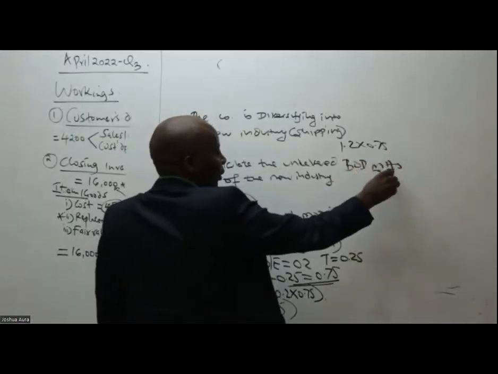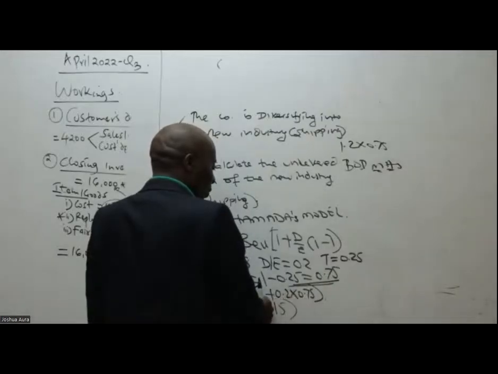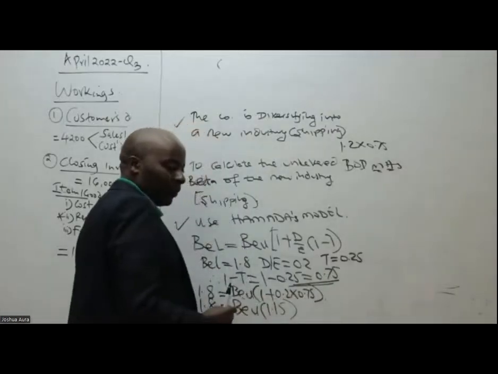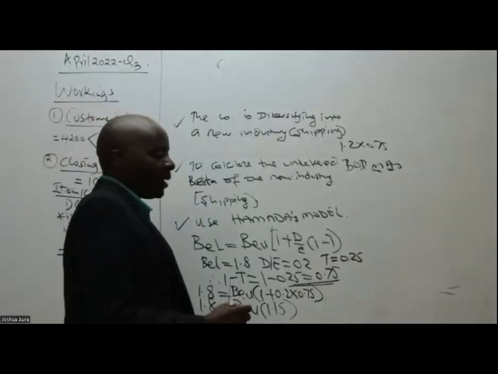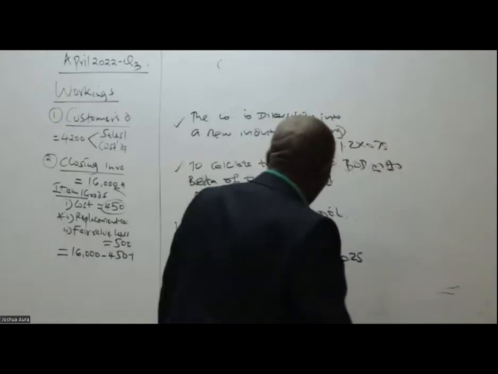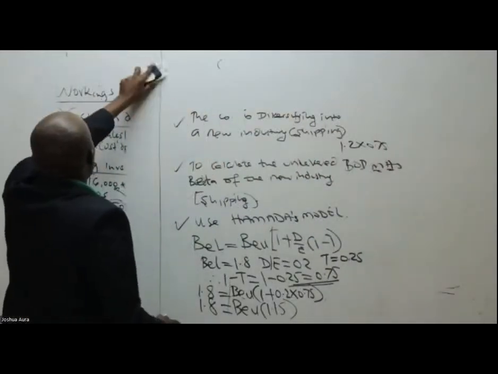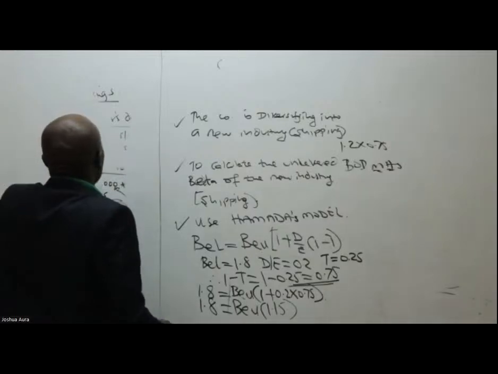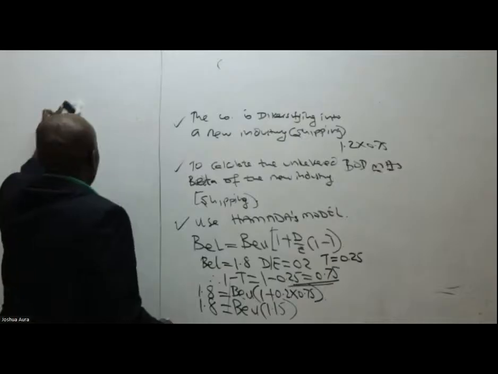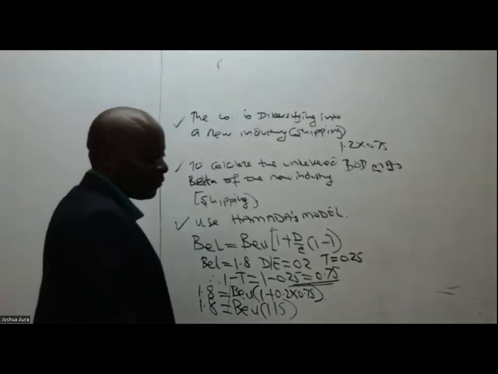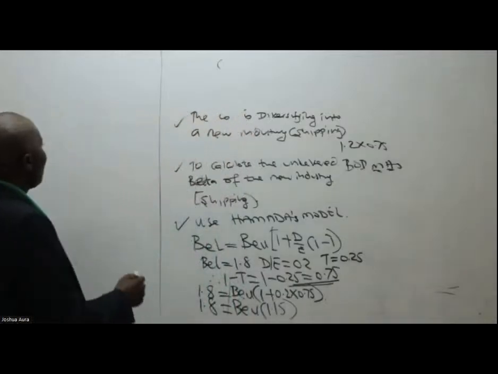Before you add, multiply. If I were you, I would have first multiplied, and then whatever I get, I add to 1. If I do it that way, then I'll be able to get my beta equity over unlevered firm.